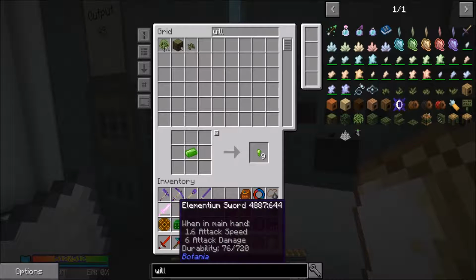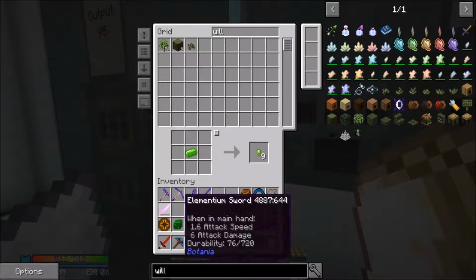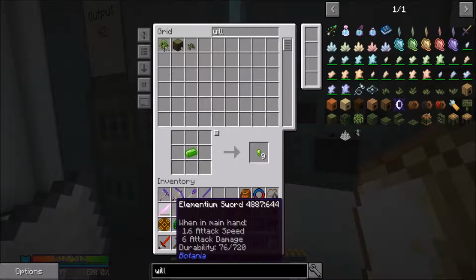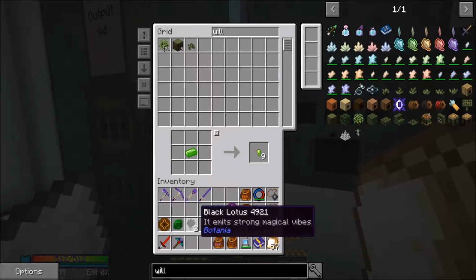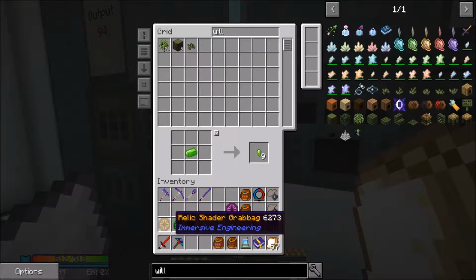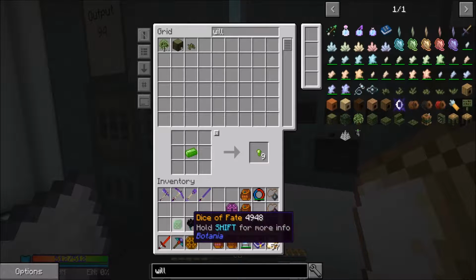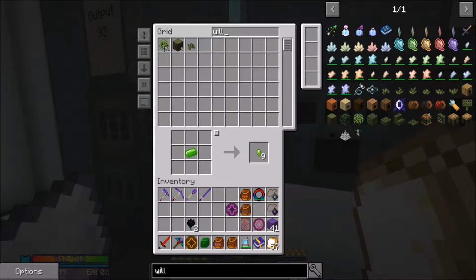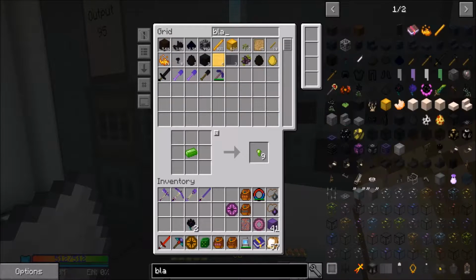Okay. But I finally got one of those Elementium swords, the swords that the Wither Skeletons were holding. Yeah. He dropped one. Yay. And I got a relic shader grab bag. You know, I'm always very curious. And some actual, you know, the Black Lotus that we had before.